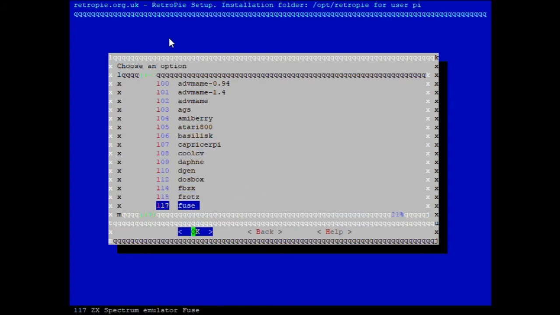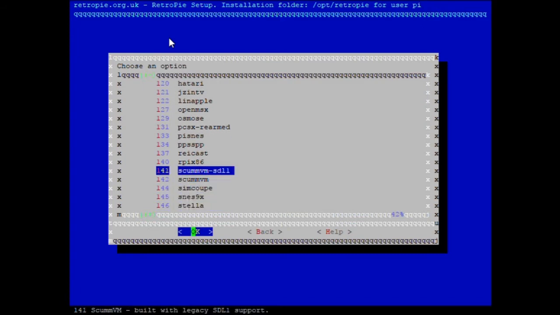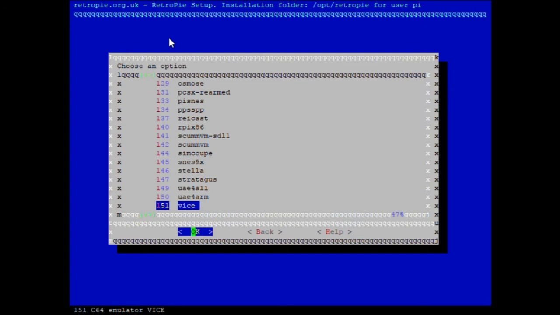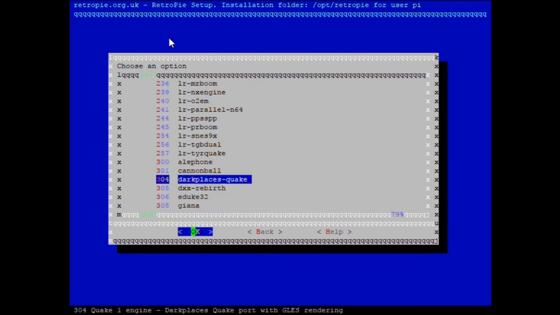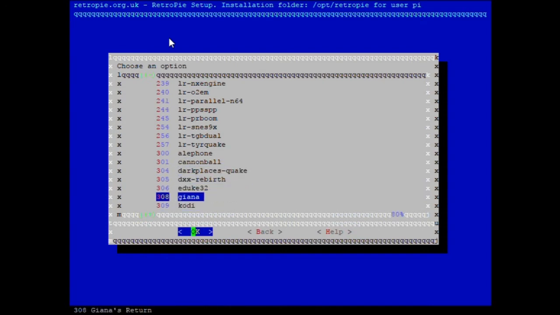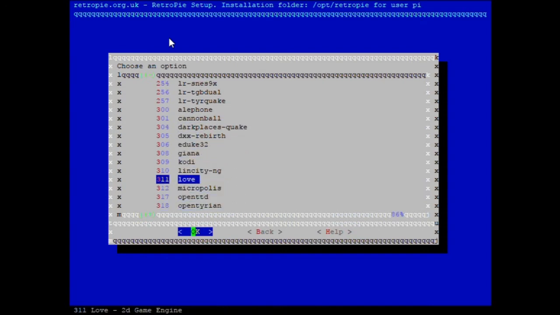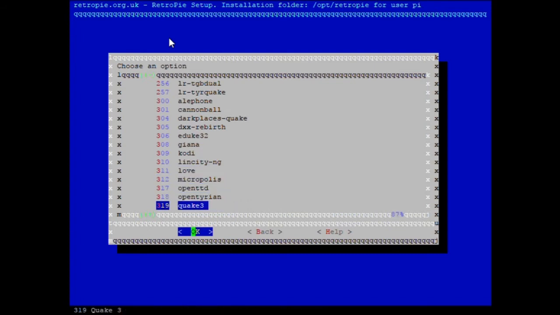If you look at the bottom left hand corner, there's like a little preview of what the app is. Most of this stuff is emulators, but we're looking for, like you can see, Scum right there, Stargate. I'm just going through really fast. We're just looking for something fun. There's Gana's Return, Quake 1 engine, Cannonball, Cody. Let's see, Love. Let's see, something fun to install.